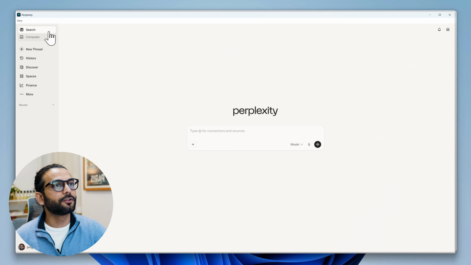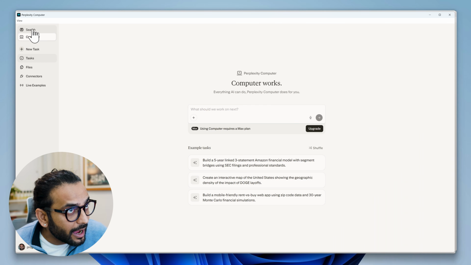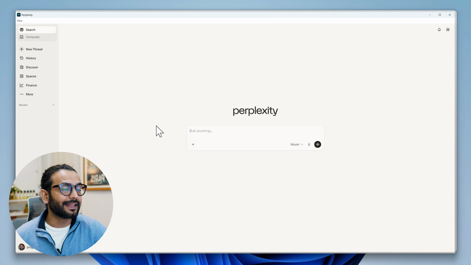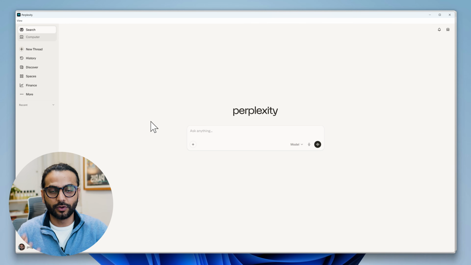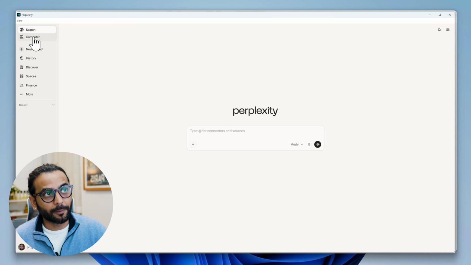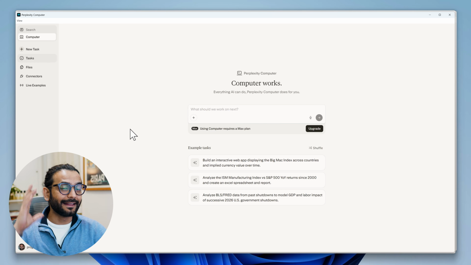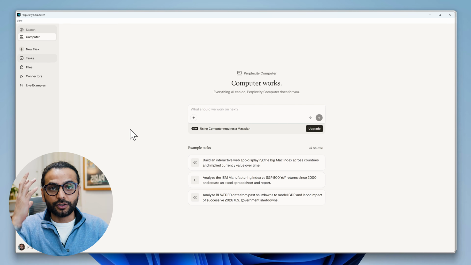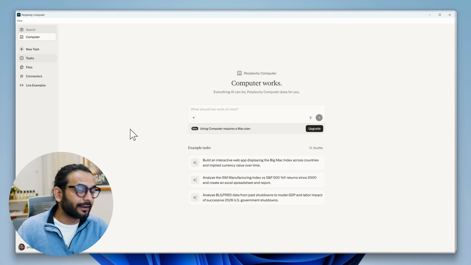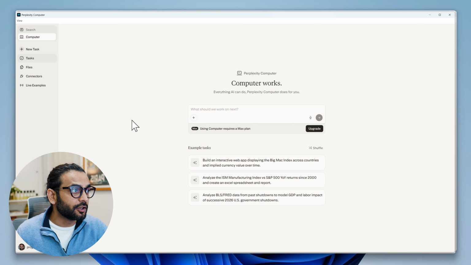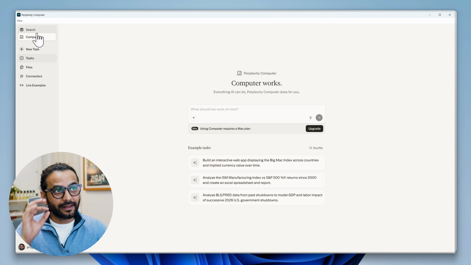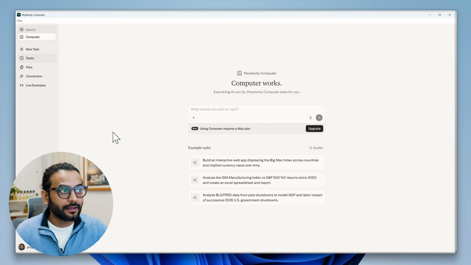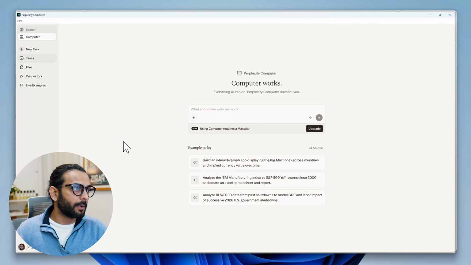And some people might be confused. They think what is the difference between search and computer? The difference is when you ask search, it will give you answers and then you have to take action from the answers. You have to do some tasks. But when you use Perplexity Computer or OpenClaw or any other AI agent, it can use your computer, it can create a file, it can delete a file, it can modify a file, it can use your browser. Perplexity Computer uses the Comet browser, which is the browser created by Perplexity company. I already created a video about how to use the Comet browser. If you want to watch that video, check the link in the description.